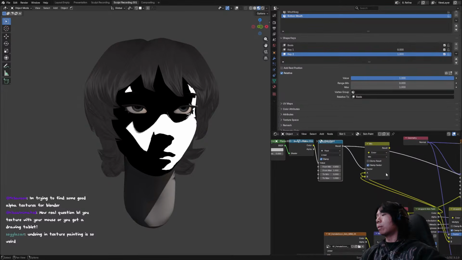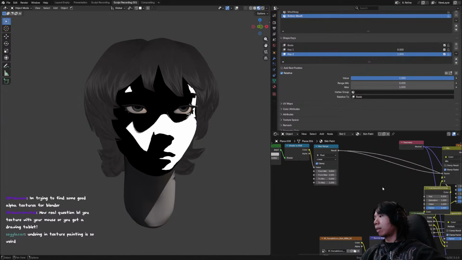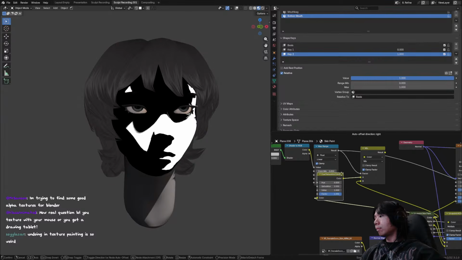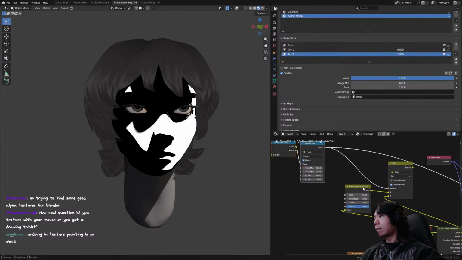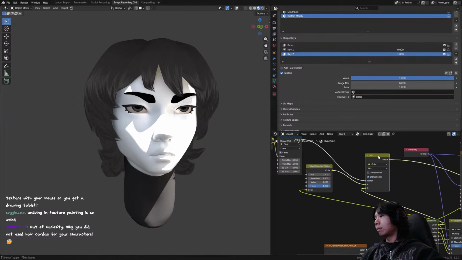It's really up to you. There's no right or wrong. You could do both actually, and then just throw on an HSV, right? So black is A, white is B.